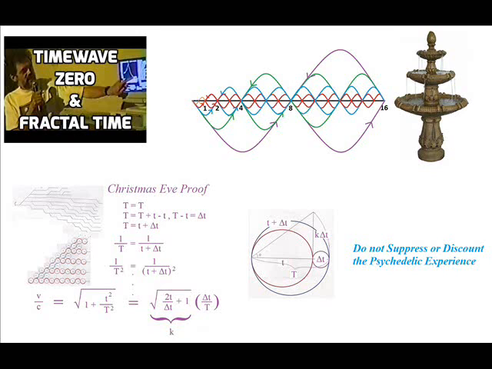The 2-dimensional nature of time is justified by what I call the Christmas Eve proof, so named for the day on which it was derived, which was, it's an equality between the Lorentz time dilation formula for V over C and an alternate expression for the same, derived from my TE relativistic triangle extended not in space but in a time field. Relevant links can be found in the description.